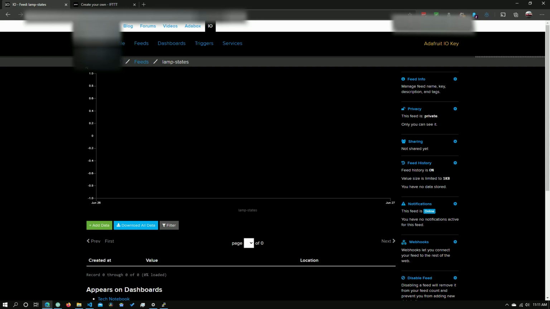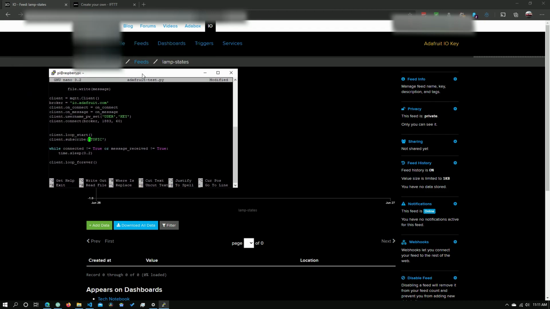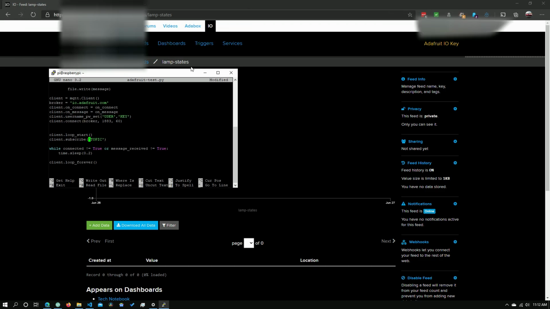And as you can see, there is a path right here, your username/feeds/the topic that you set. You'll just need to type all that out into here. So for me, it would be my username/feeds/lamp states. So now we need to just click Control X, Y, and then enter.